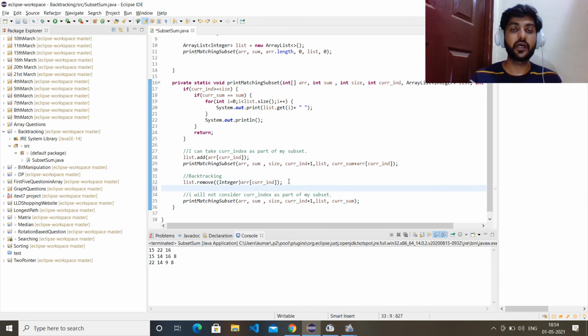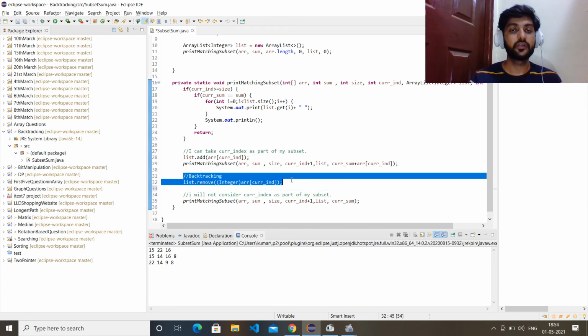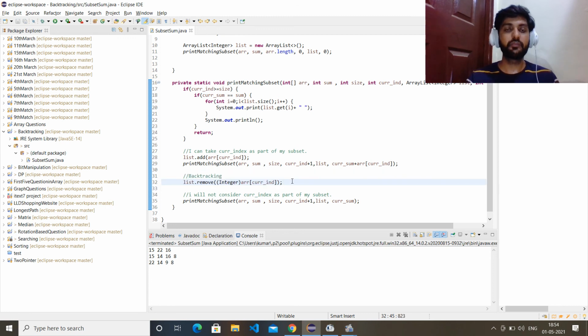So this line is very important here. That is the power of the backtracking. While coming back, you need to remove the steps which you have done previously. Absolutely great. For the time complexity, what will be the time complexity for the backtracking here?